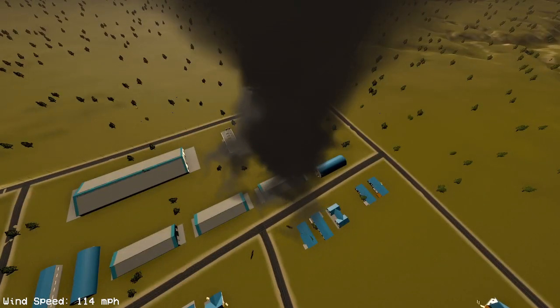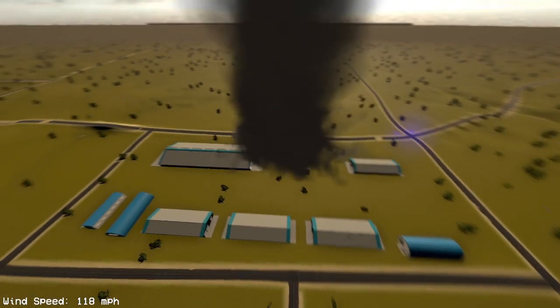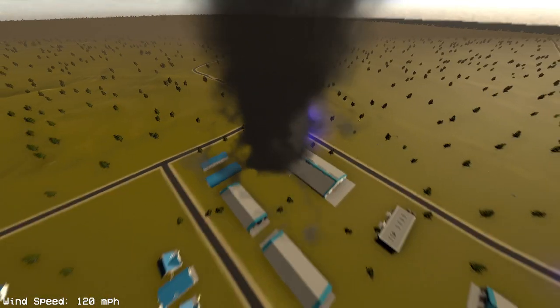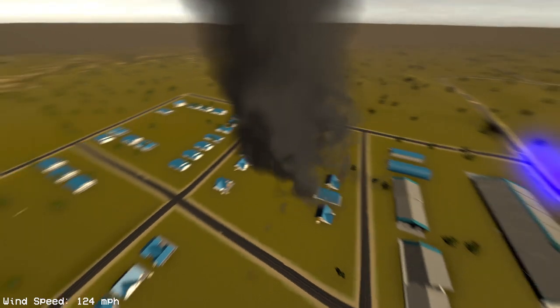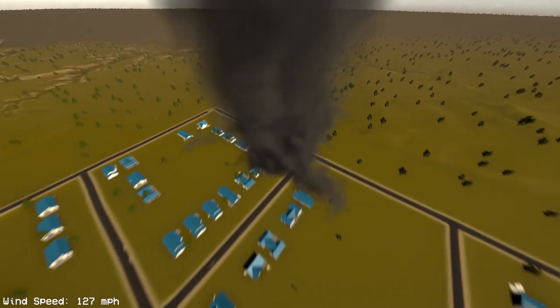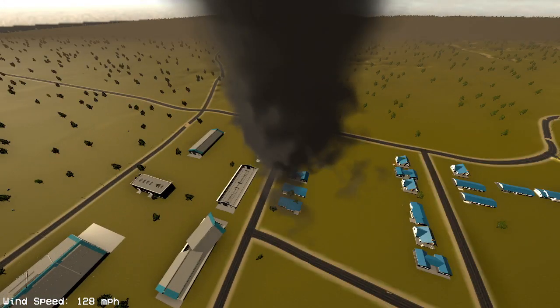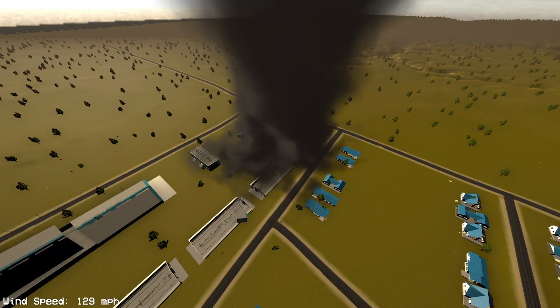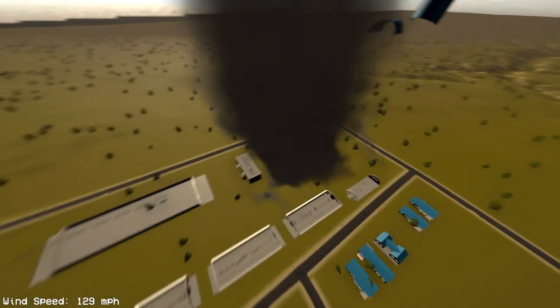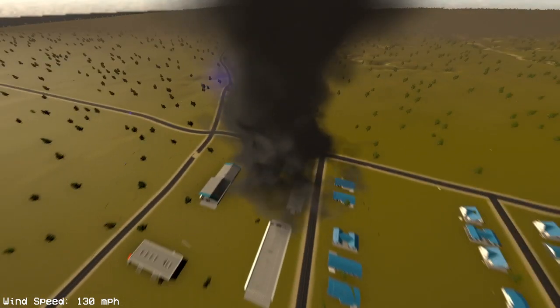Okay, we are now an F2 tornado. Oh, power flashes. We are now able to cause power flashes at F2 strength. Let's go. Wind speeds are 127 miles per hour. There's another power flash.